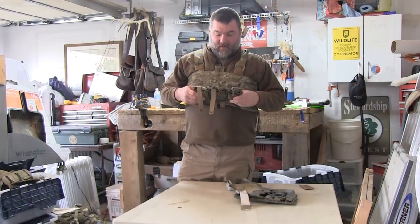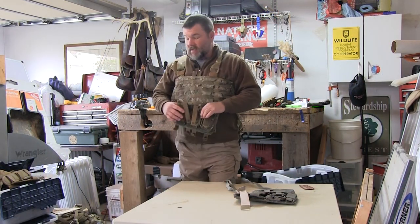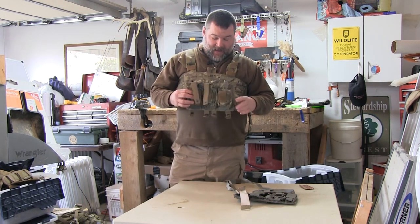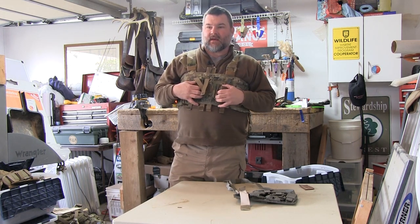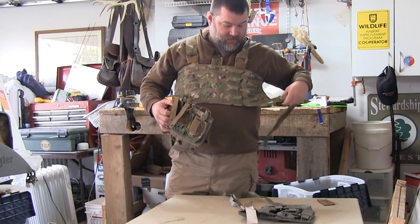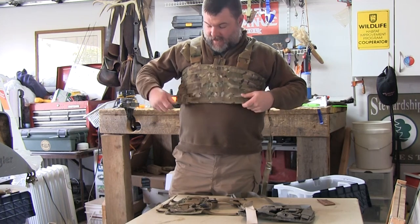And so that's something you want to consider when you get a rig like this, like the Rothko Cheapo that I mentioned earlier. I have not utilized this. My son-in-law wore this in a class with this pancake on it. Again, it worked really well. It hung really well. It stays strong. No problems whatsoever with this little guy.